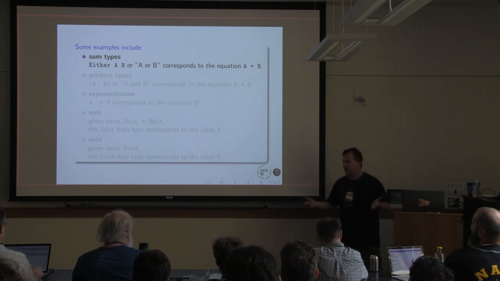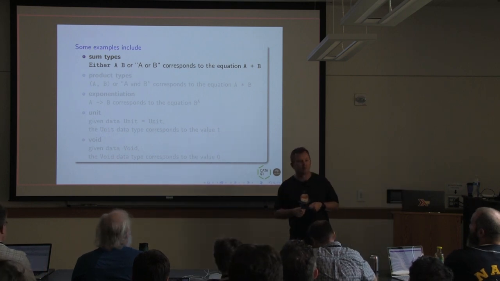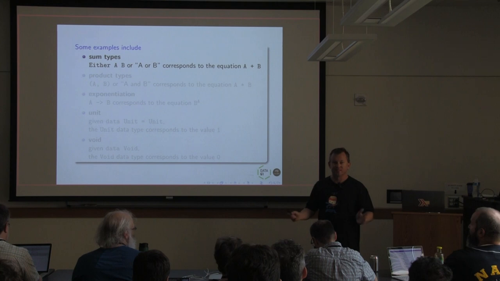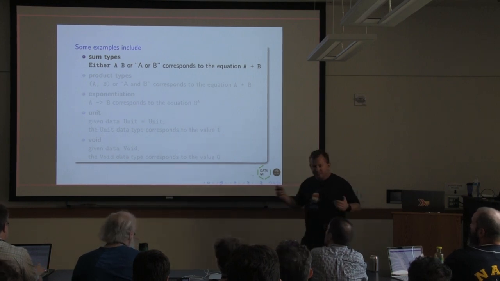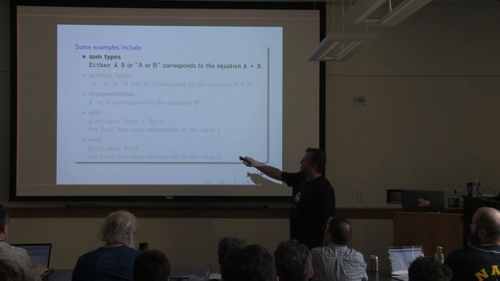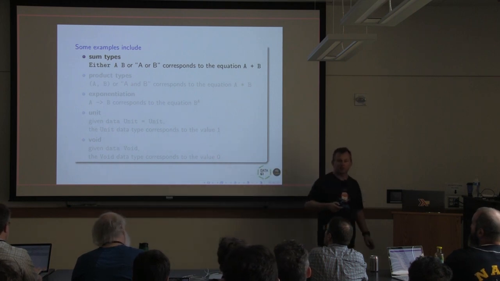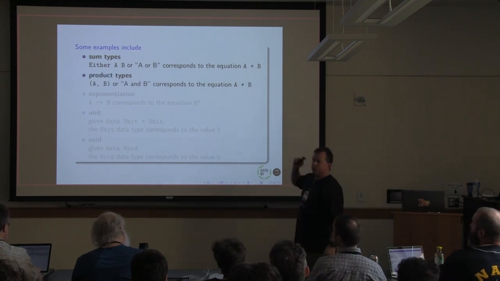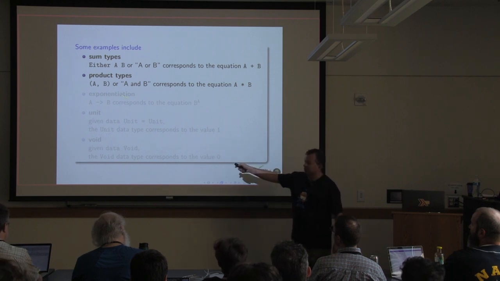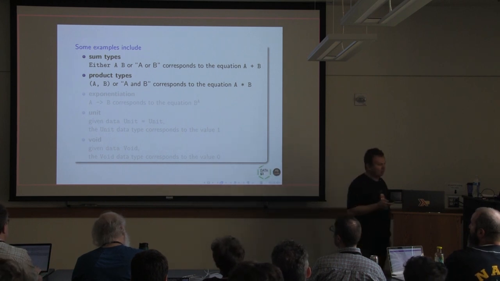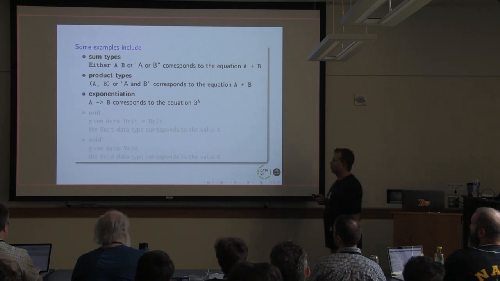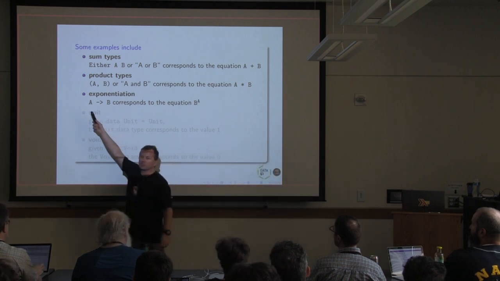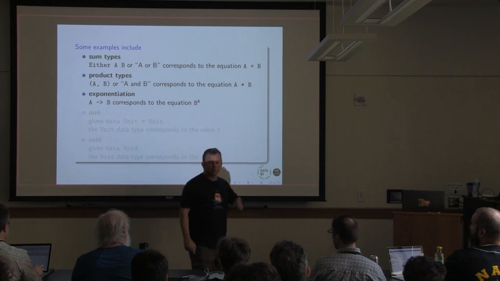Algebraic data types are called algebraic data types because they correspond to algebra. And by algebra, I mean the algebra that you learnt when you were 10 years old at school. That algebra. Some types do addition, and it's commonly called either. Product types, or tuples or pairs, correspond to multiplication. Exponentiation I think doesn't get talked about as often and can be a little bit hard to hold in your head. If I have a function type, given an A, return a B, I'm saying B to the power of A.